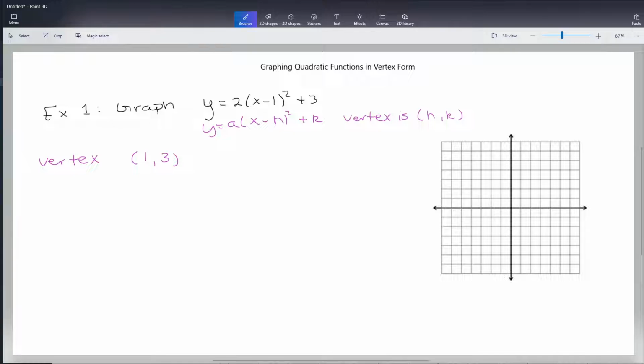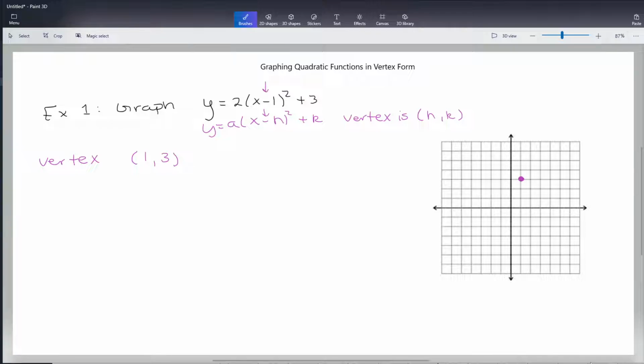This minus sign that you see in our equation is the same minus sign that you're seeing right there. It is just part of the equation. So my vertex is positive 1, positive 3. I'm going to look for that point. Positive 1 moves it to the right 1, and then 3 moves it up 3. 1, 2, 3. So here is my vertex.